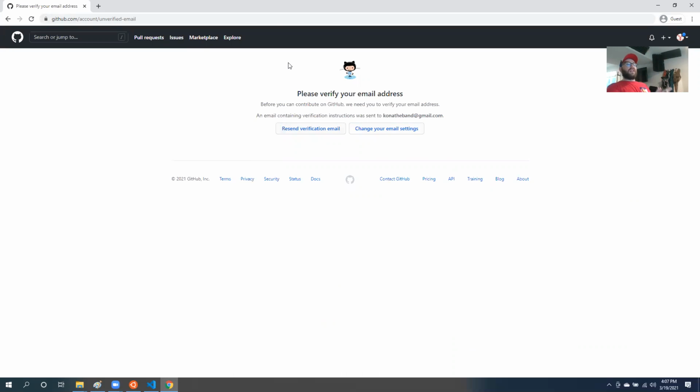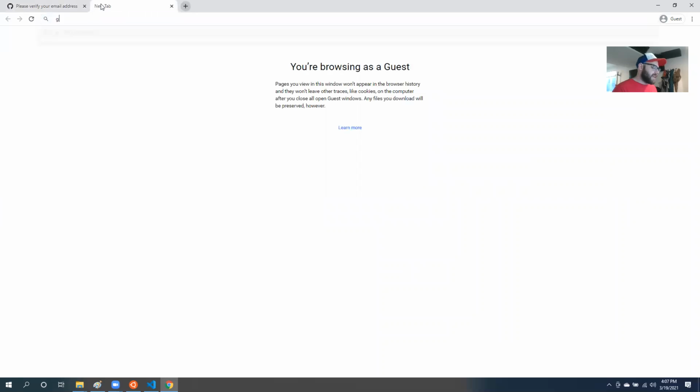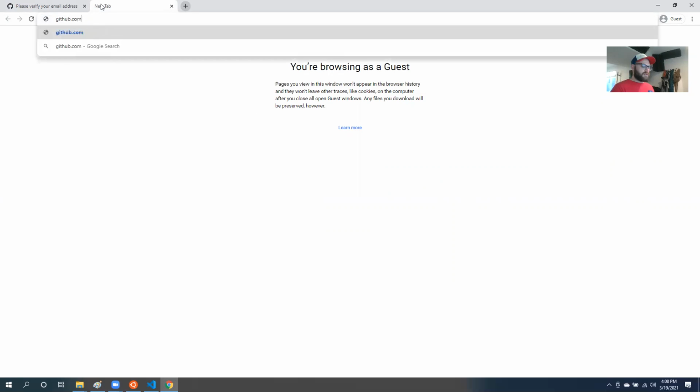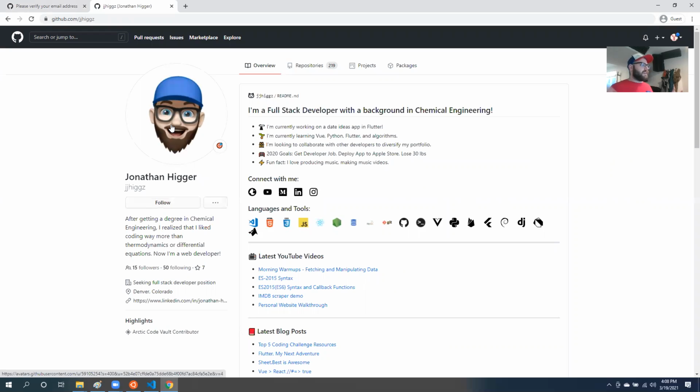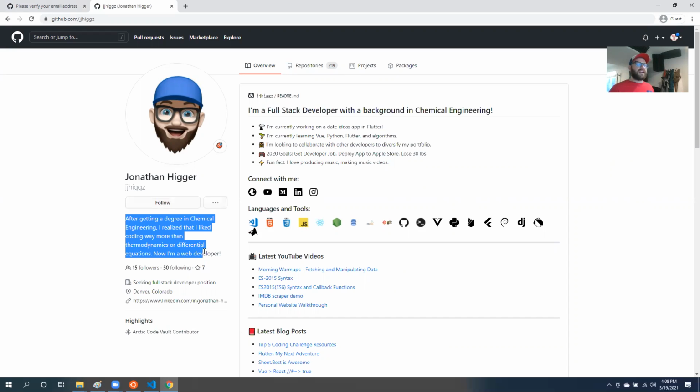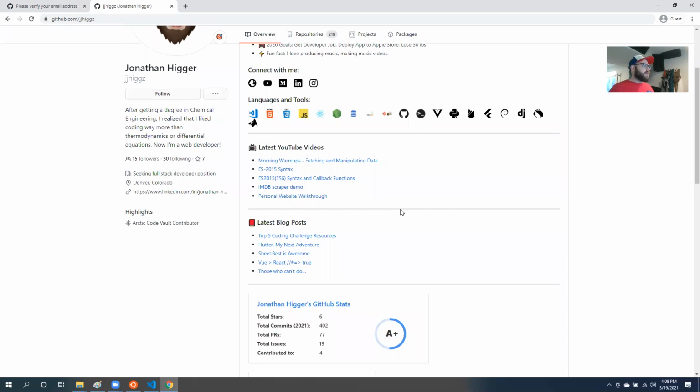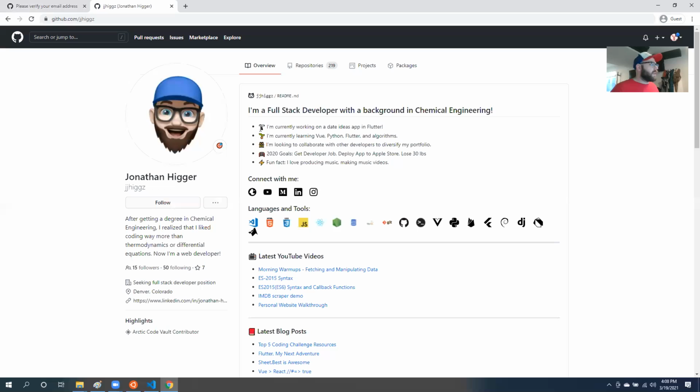It actually is worth putting a little bit of effort into making your GitHub look nice. Maybe treat it like a Facebook account or something like that. I mean, you're not going to make posts on it all the time. But the general concept is that employers are going to be looking at your GitHub once you get a little bit more established. So having it look nice is cool. If you're curious what mine looks like, it's got all this stuff here. So yeah, here's my GitHub, and you can see it's decent to look at. So maybe putting some time into making a nice little description there, talk a little bit about yourself. We could talk about that another day. That's definitely way down the road, but just be mindful.